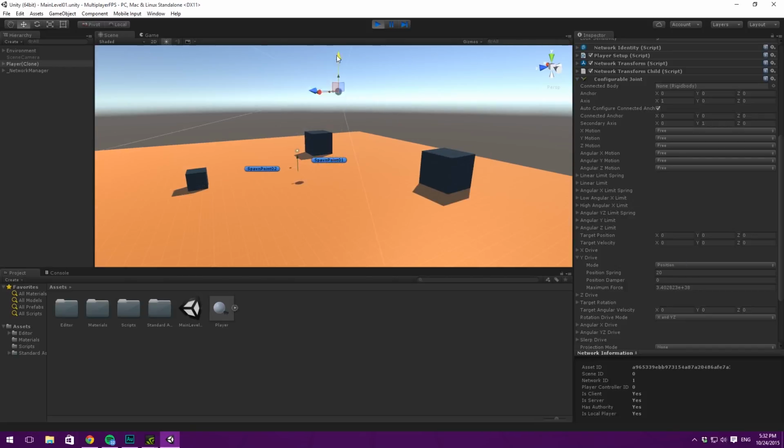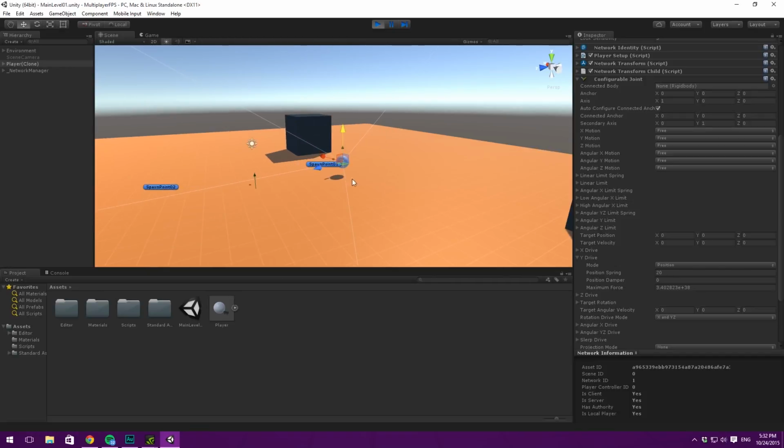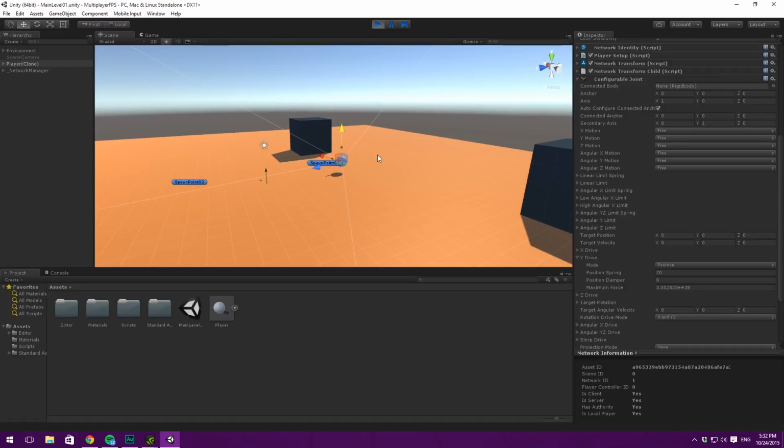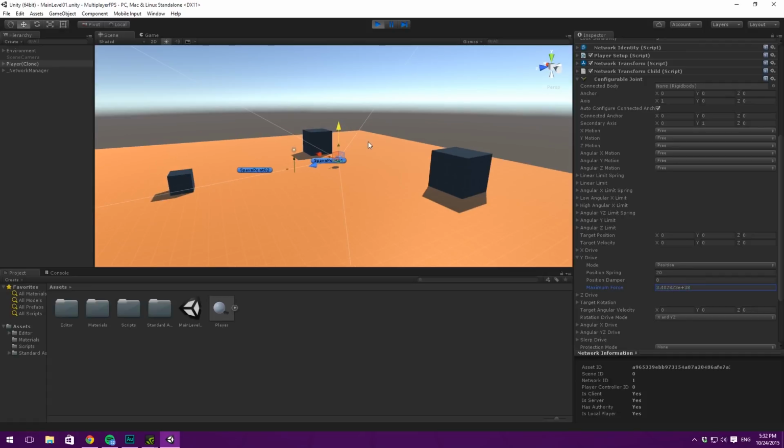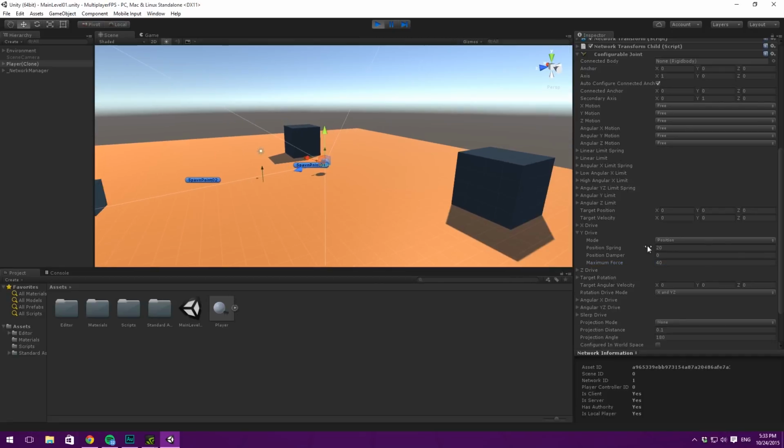Because right now, if I drag this cube up really high, you can see just how much force is applied. This is not very realistic with gravity, as gravity is a constant force of negative 9.81. And therefore, we need to set a maximum force so that it doesn't act like a spring, but instead acts like gravity is pulling it down. Therefore, we set this to something like, I don't know, 30 or 40. And this is not the same as gravity. We don't set it to negative 9.81. But still, trust me, this is normally a pretty good number.